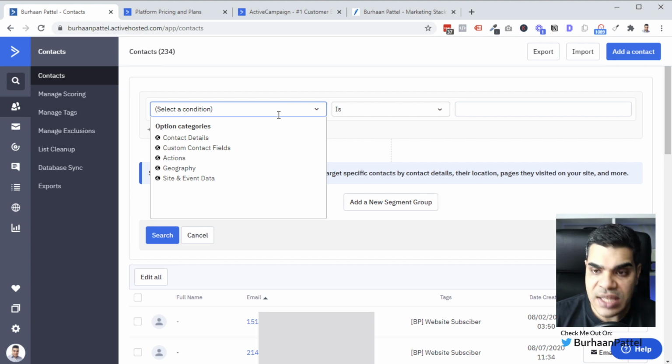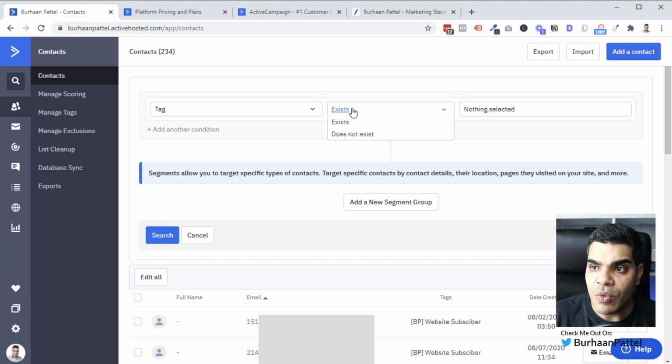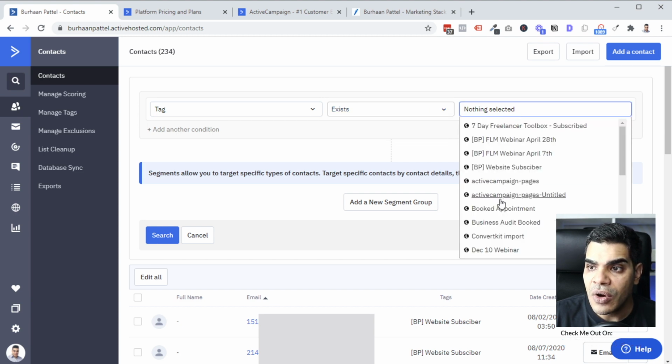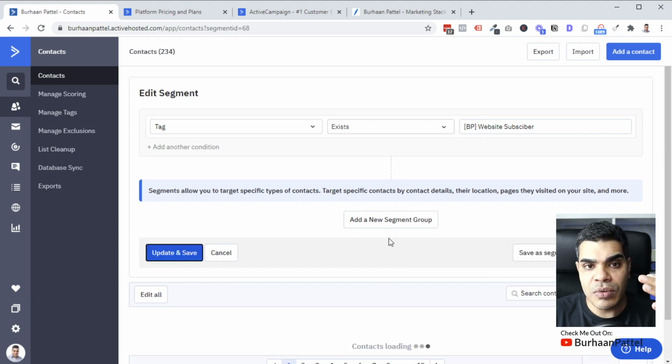And so let's say we're looking for a tag where they have the tag for website subscribers. So we click on that, we hit search, and ActiveCampaign is now just going to show us the website subscribers.